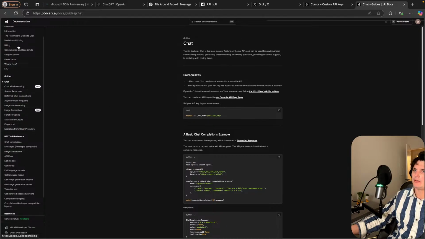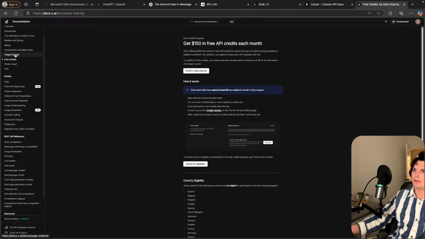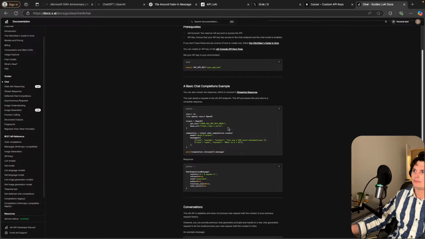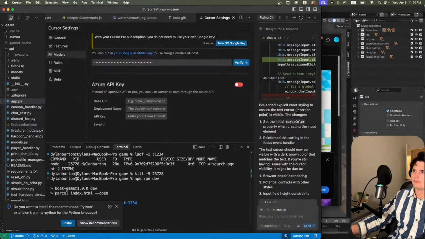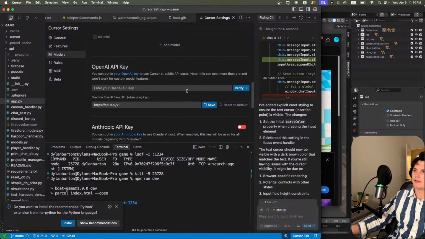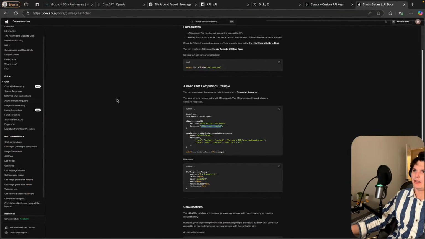So what's the URL here? The base URL, and we want to plug in the API key.